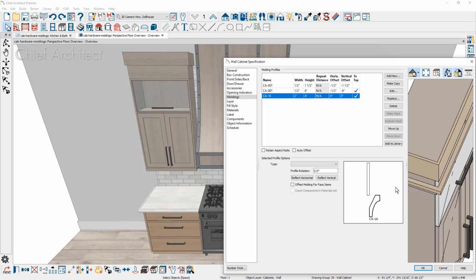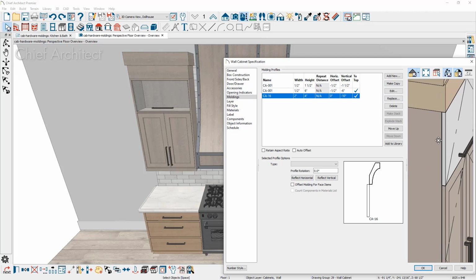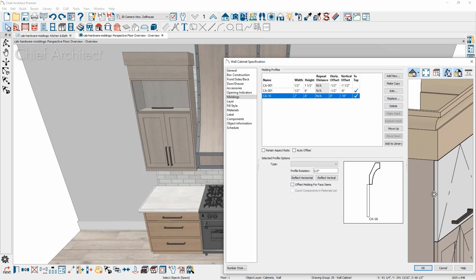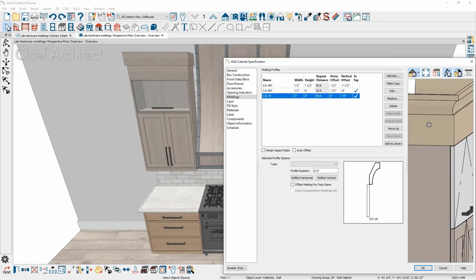And then you see the horizontal offset and the vertical offset, and you see a preview of it down here. Given that the molding below it is 6 inches and the current molding is 4 inches, a negative value again will raise it up off the box. And if I put in -10 inches, press the tab key, you can see that molding then comes up. Since the molding below is marked to be offset for the face item, I'll do the same thing here. It's now consistent all the way around.